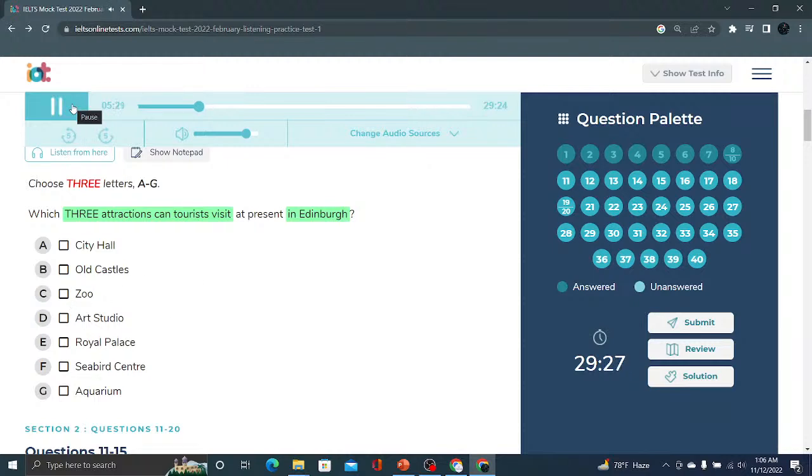Yes. I'd like to know what attractions we will visit during the tour. Well, let me check the time schedule. We will start at 8 o'clock and will arrive at Edinburgh about 10 o'clock. The first resort we will visit is Old Castles, the most famous Scottish castles. It is the home of the Scottish crown jewels, the oldest royal regalia in Britain. Well, may I take photos? Of course. I heard that the City Hall is a good place. Will we go there? The next tour does not include that place. Okay. And then we will go on to St. Giles's Cathedral, with 1,000 years of history. It is renowned for its stained glass, regal organ and beautiful Thistle Chapel.